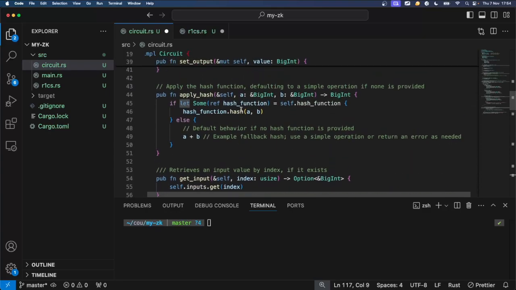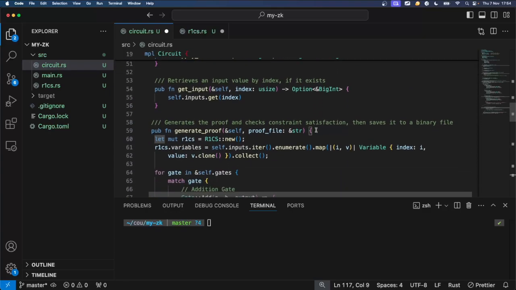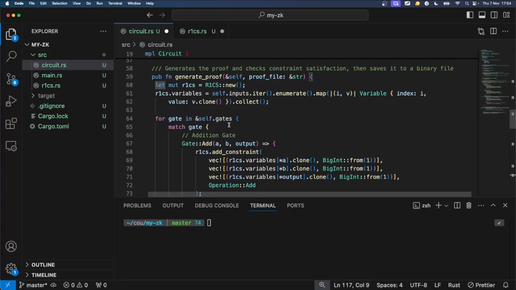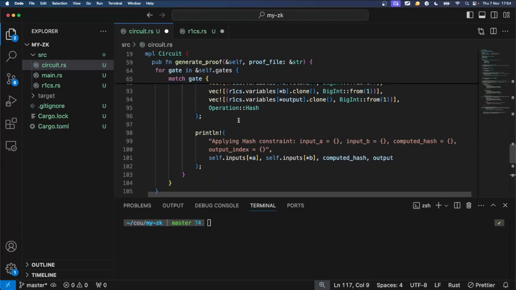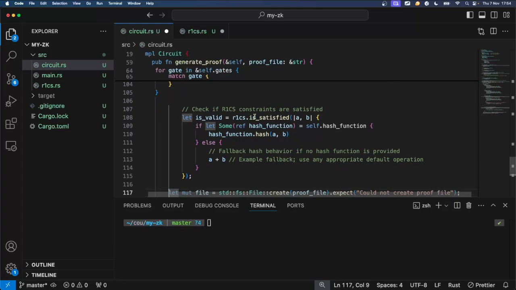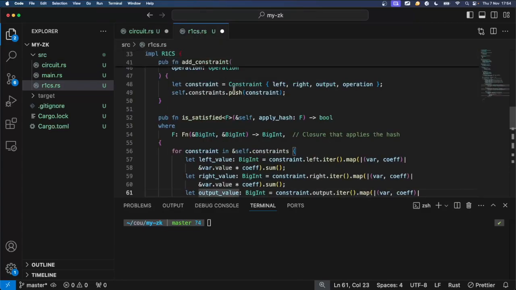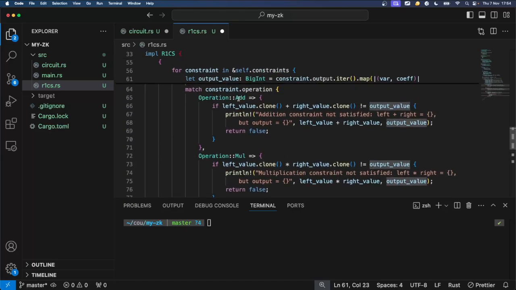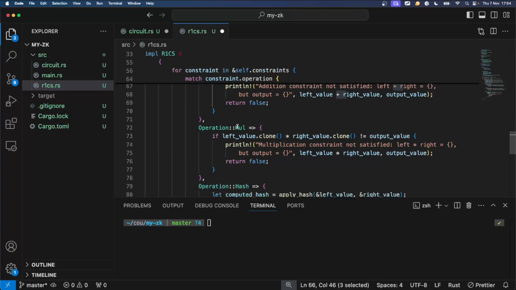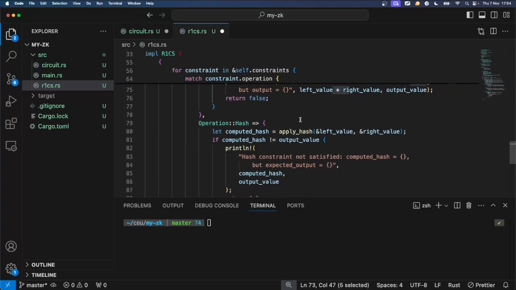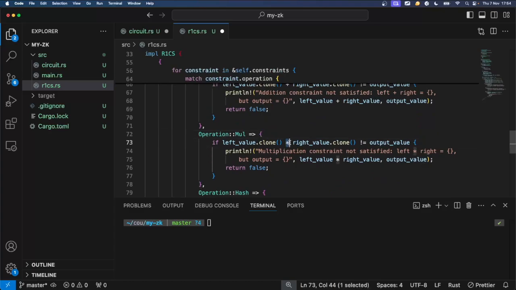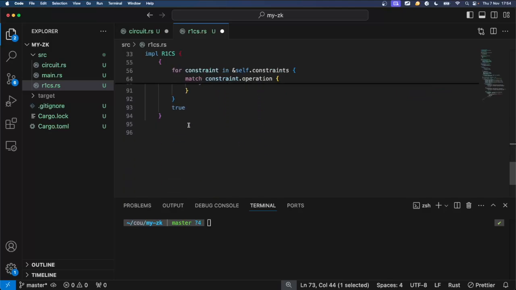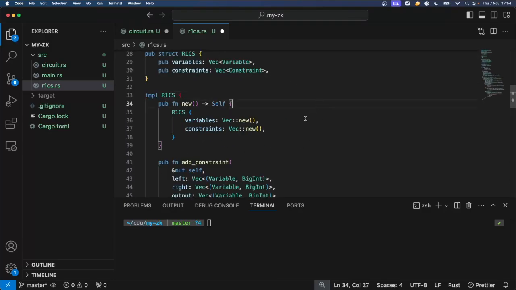Essentially, it's a bit long, but it's not that complicated. We're translating the circuit to the rank 1 constraint system and doing each of those operations, invoking the is satisfied method, which will in turn go over left, right, and outputs for each kind of operation as we see here, and confirm that once the constraints are applied to those variables, we have the expected outcome, right? So let's continue with the implementation.